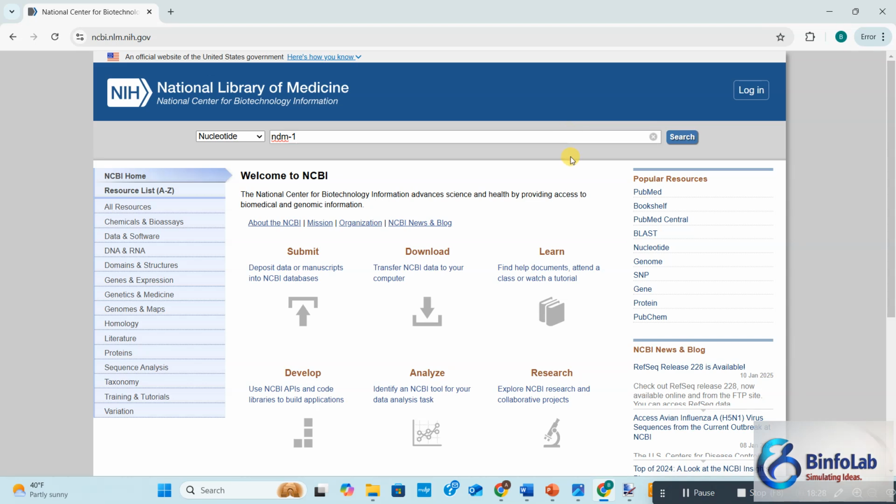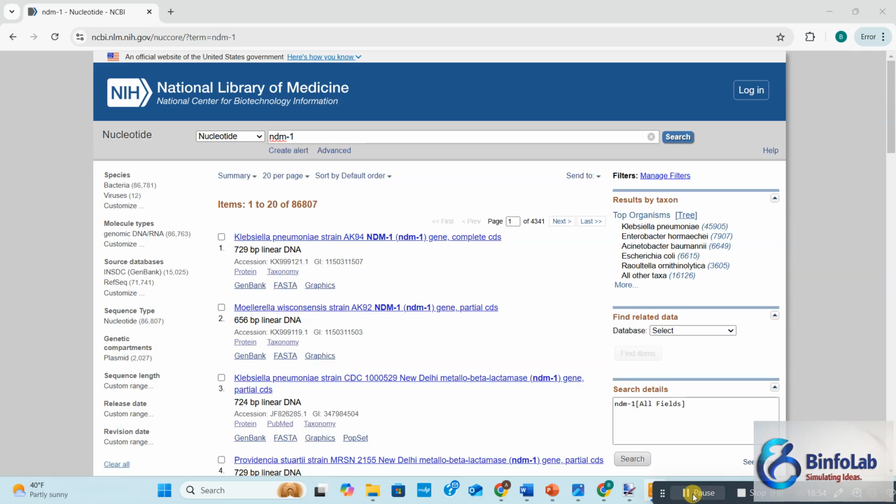In your case, you should know a gene name. If you don't know it from the literature or from anywhere, but you have some information, write keywords here, and the internet will help you find your exact gene. Click search. This is our result page.